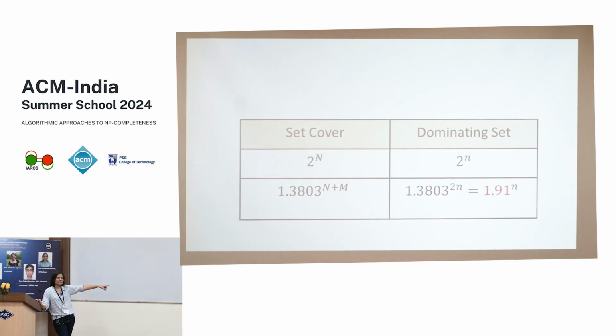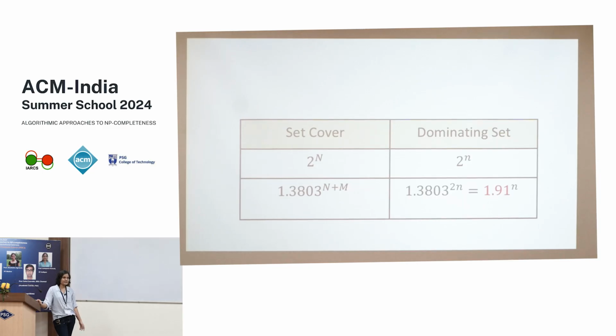With the other one, I can take dominating set, reduce to set cover in polynomial time. I can run this algorithm which we just discussed, which has n plus m, and what do we get? n is n, m is also n, so this is 2^n, which gives me something like 1.905 something. I have just written it as 1.91^n. Just by using this reduction, I got an algorithm which runs better than 2^n. I get something like 1.9, right?